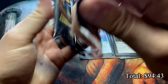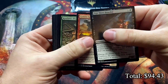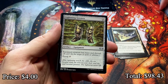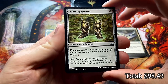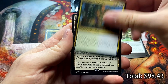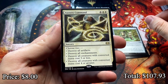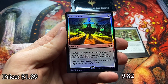What has been your best hit or most favorite opening? I'm curious how people have done. I haven't had a ton of time to watch others' openings, which I normally like to do — just to learn what I could be doing better and to watch other people crack packs. Lightning Greaves again. Yavimaya's Embrace, downshifted from rare. Thespian's Stage — give me a Dark Depths behind this, come on. Austere Command, very good rare — not Dark Depths but powerful. Bloodbriar and a Lux Cannon foil rare — there's the boomstick.